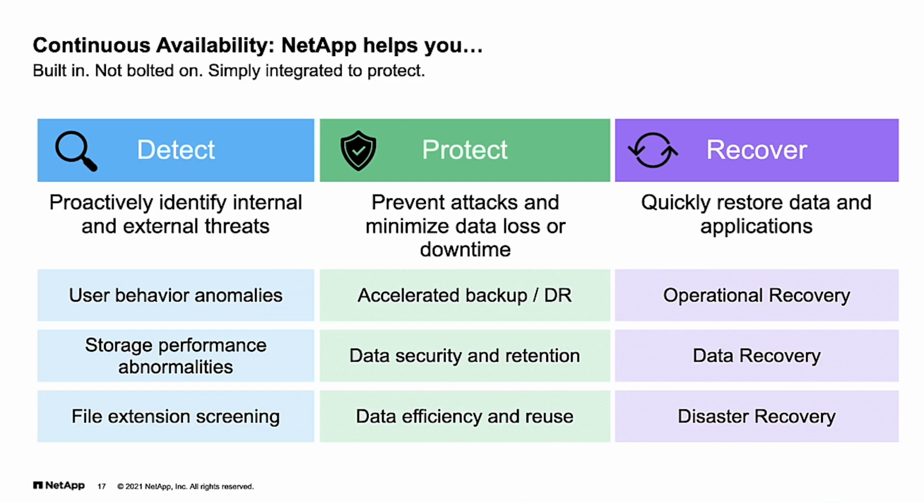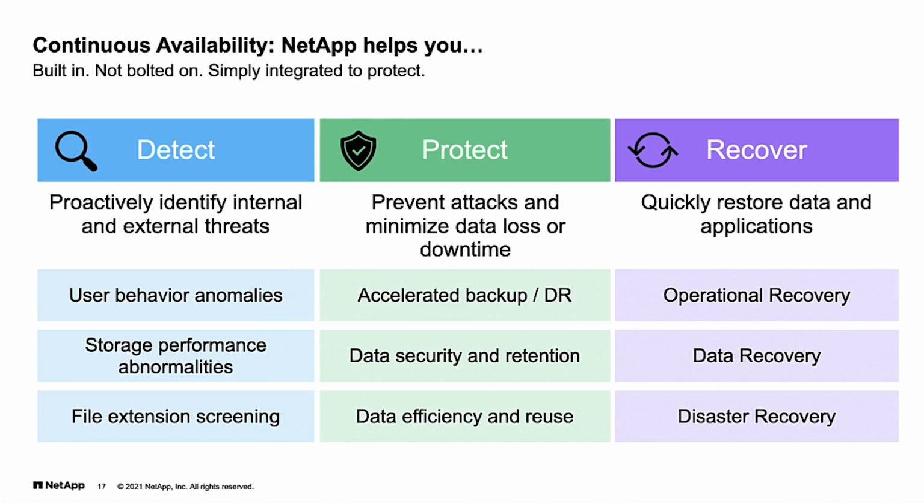You're going to retain data efficiencies end to end from primary to secondary. Native data access enables data reuse for production workloads, and you're going to protect your data with object store and on-prem backups into Cloud Volumes ONTAP or object store, so you can have that concurrent backup and DR. We're also going to help you quickly recover files, directories, and volumes in seconds, and also do single file restore.